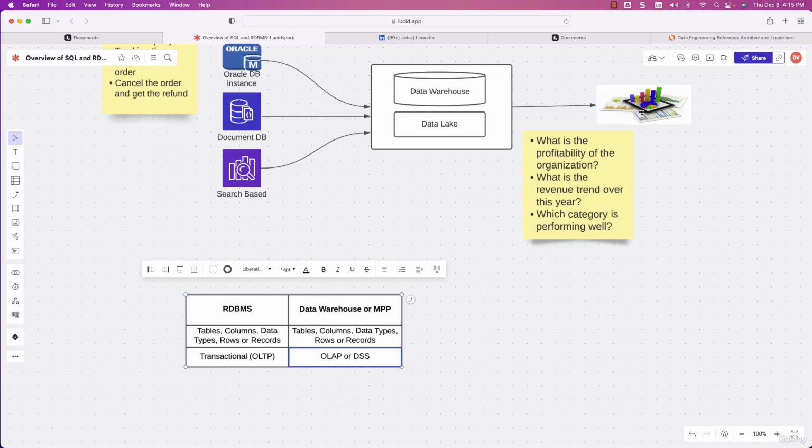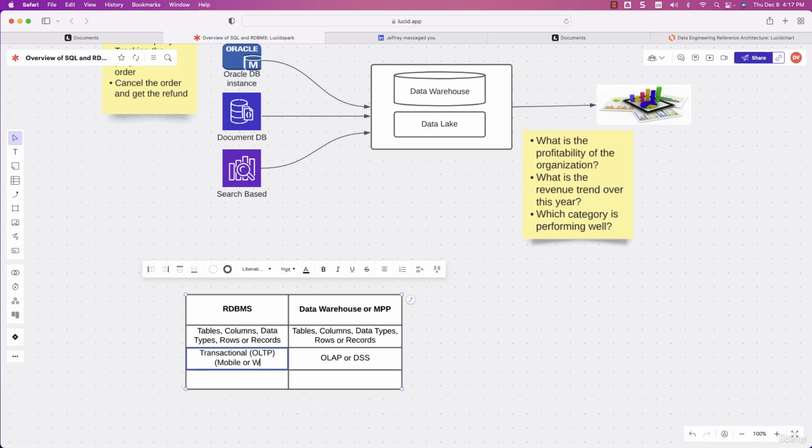In this case, we are trying to analyze the data and get insights. That is why these are known as OLAP or Online Analytical Processing applications. Also, these reports and dashboards support the decisions of the executives. That's why these are known as Decision Support Systems or DSS in short. When it comes to transactional applications, the examples are nothing but mobile or web. Let me actually mention those here.